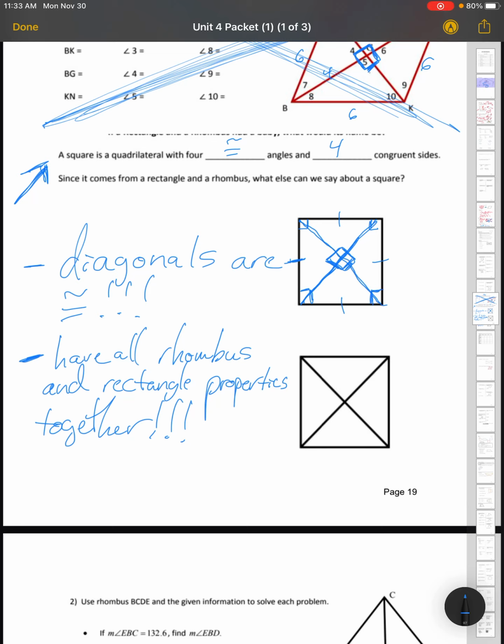So if this is 90 degrees, again, in a rhombus, the diagonals bisect the angles. So this would be 45 and this would be 45. Same goes for all of these here. So 45, 45, 45, 45, and 45. And then on the inside, we have 90-degree angles. So there are no additional properties for the square. The way we set a square apart from a rhombus or a rectangle is that it's all of those properties now combined. So there are no really additional things to combine for the square.